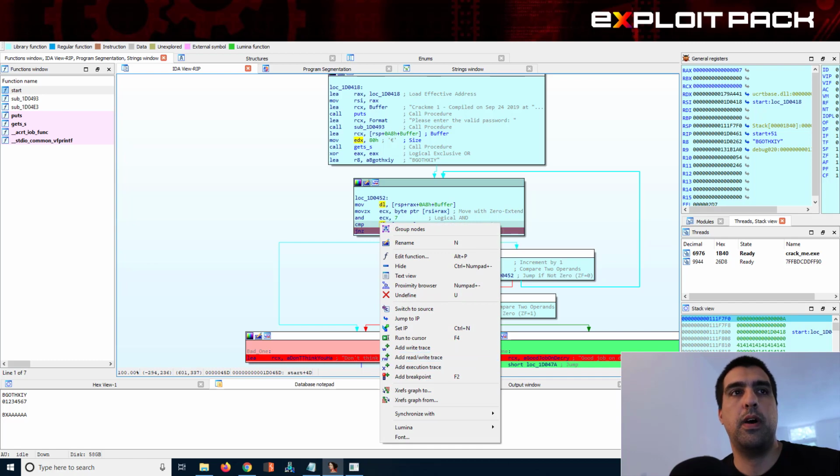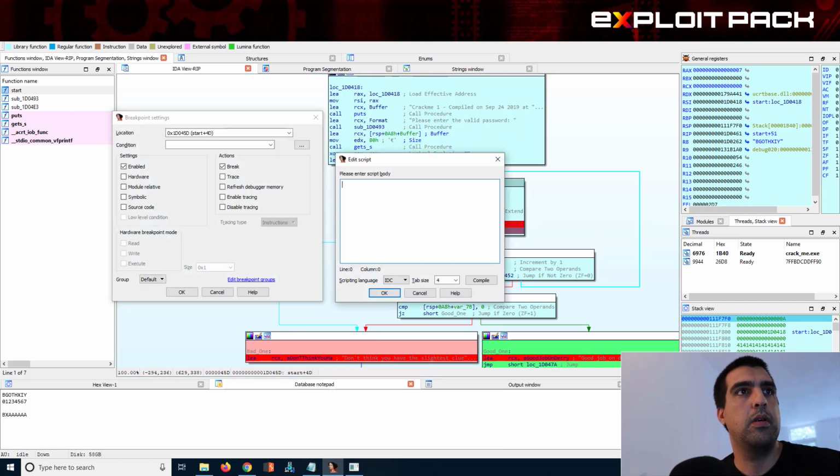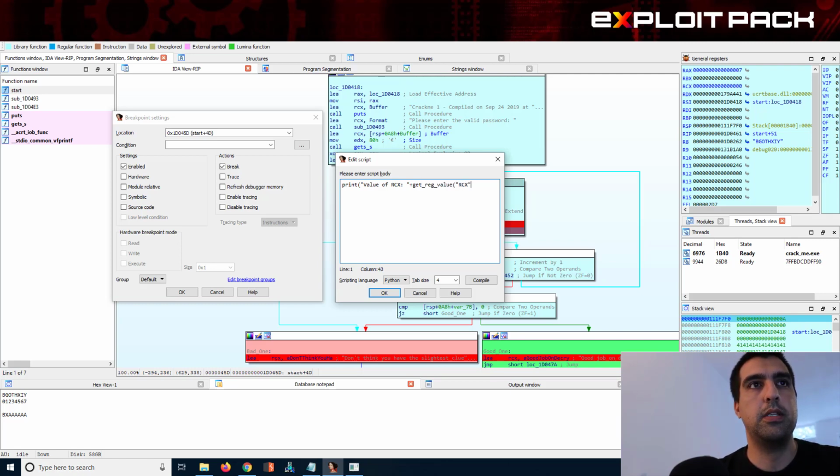the value of RCX. So we set another breakpoint here, and then edit breakpoint, and then we can use Python, this is Python 3, print value of RCX plus get reg value RCX. All right, will this work?